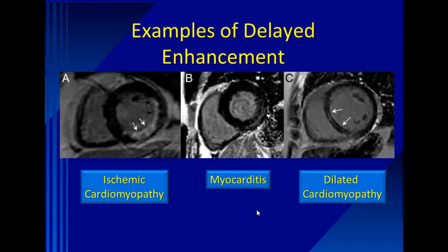Here in myocarditis, you can see that the subendocardium is preserved. And here in dilated cardiomyopathies, this is where you'll see the delays. Now, just a point. You may wonder, when you call cardiology and you have a patient with a heart failure and their troponins are up, and you're looking and figuring out, do they have coronary disease as well? Okay, chances are they have this pathology going on. Okay, that the mesocardium, if you will, becomes ischemic and infarcts for some unknown reason, or whether the area is just dying via apoptosis.